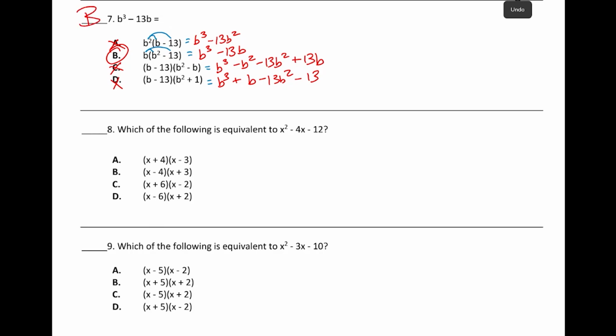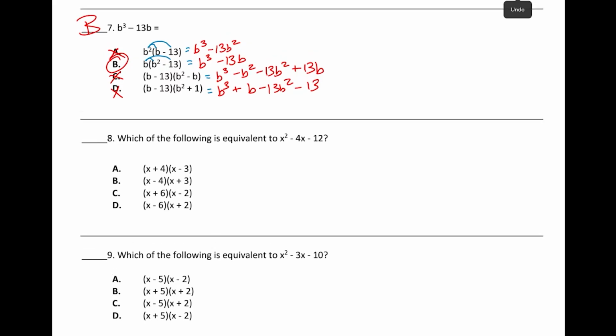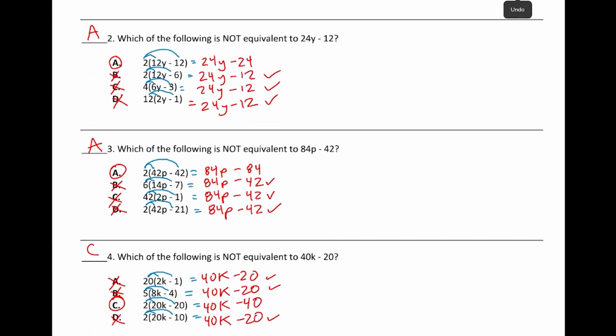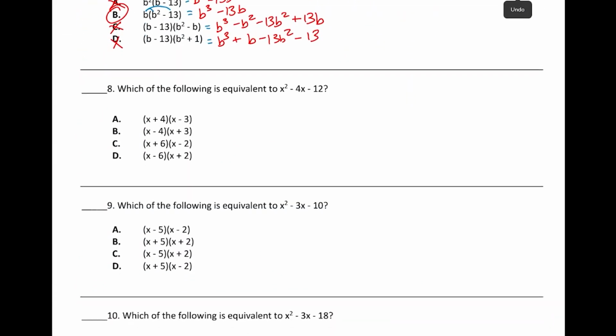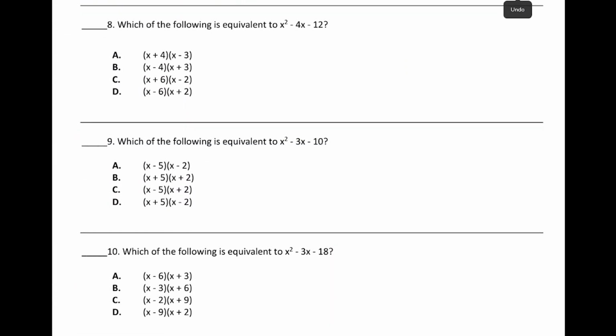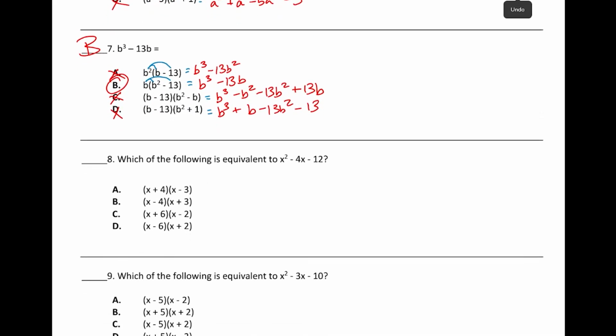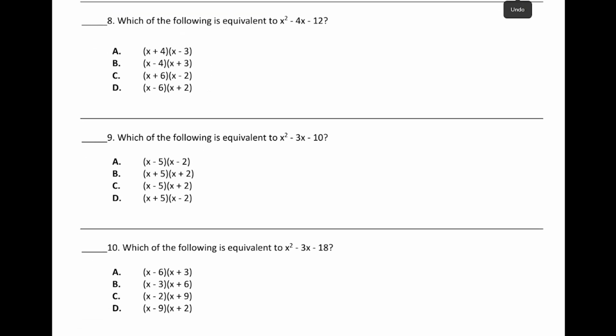Now, for all the problems from here on out, you can still use this strategy that we've used on problems 1 through 7, which is just to go ahead and multiply out the answer choices and see which one is equivalent. But because we spent so much time actually working on factoring, I think I'm going to actually go through the factoring steps here. You already know how to do that. We've gone over 7 problems, showing off how that strategy works. Let's actually work this the proper way.